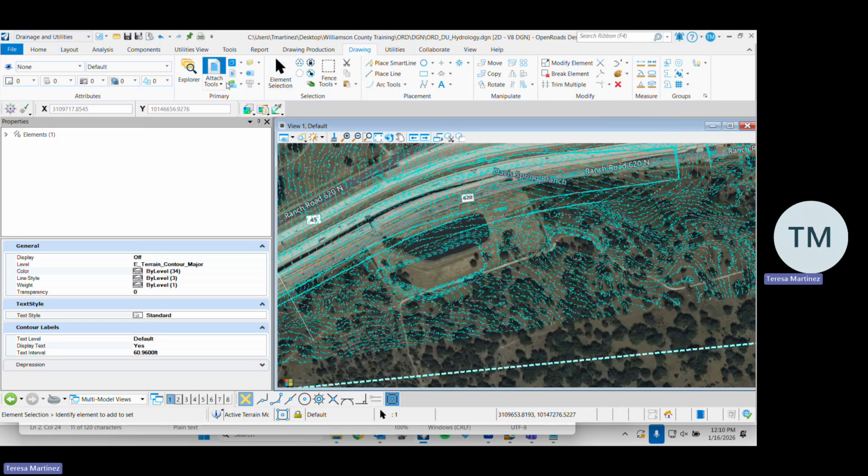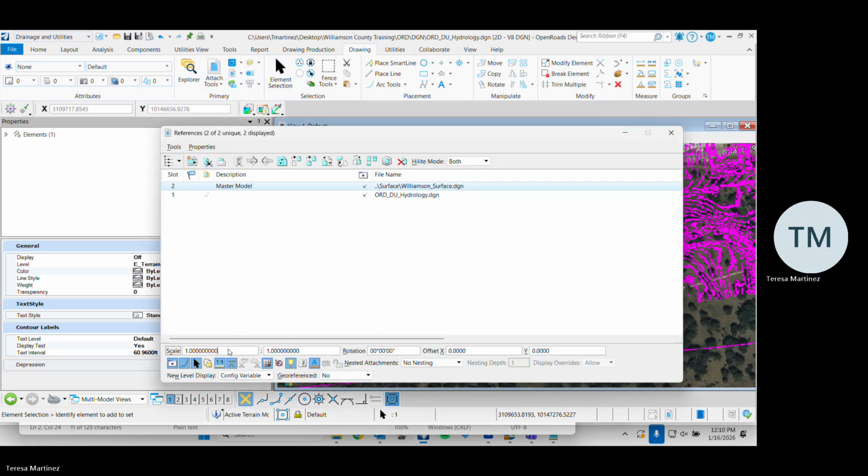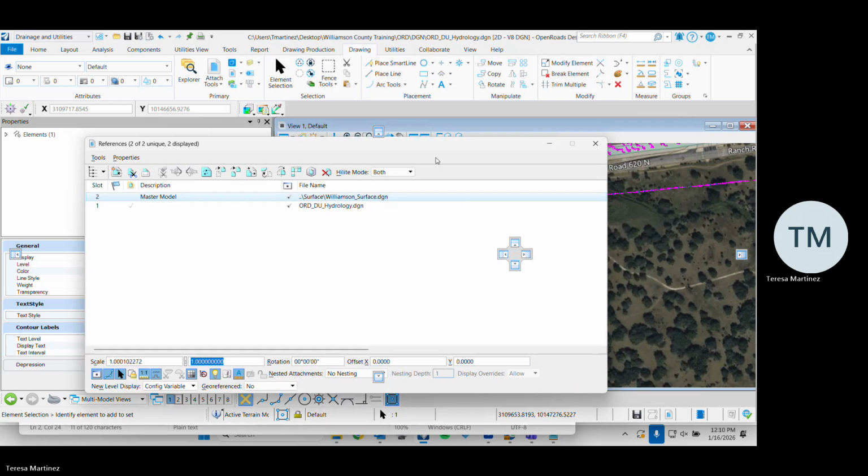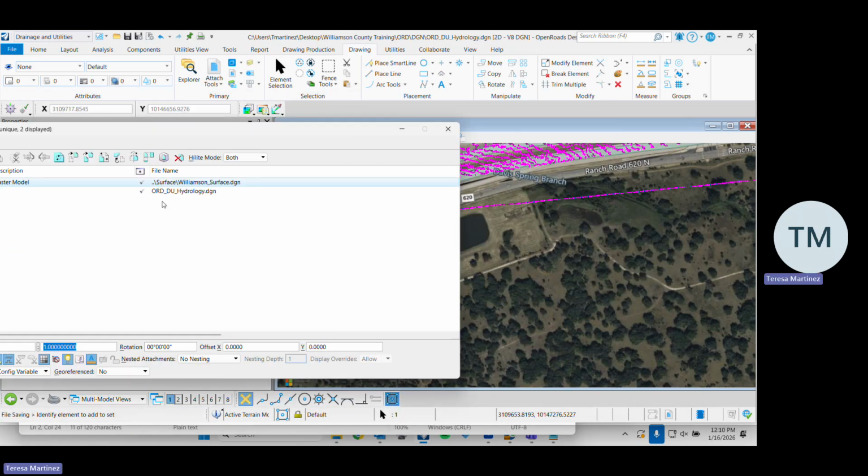Oh, I didn't shift it. So scale it. Scaled it too far.